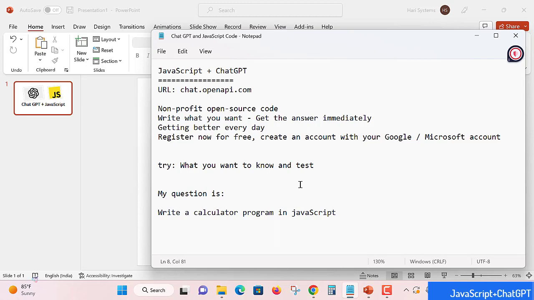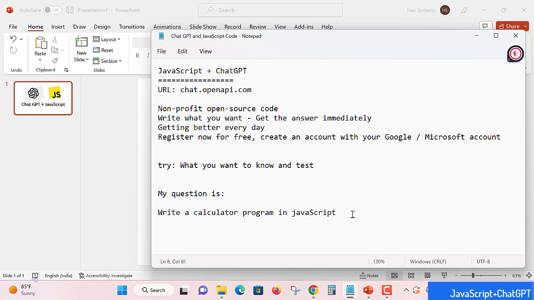Whatever you want to know or test, just try it immediately. Now, my question is: write a calculator program in JavaScript. These are super easy techniques and skills if you want to add them yourself. You need to know how to ask a question to ChatGPT to get a quick answer.